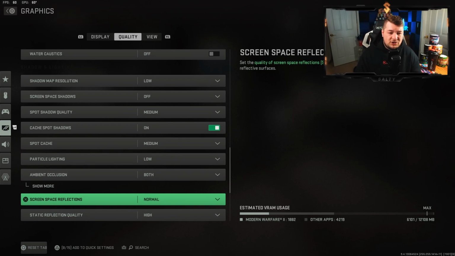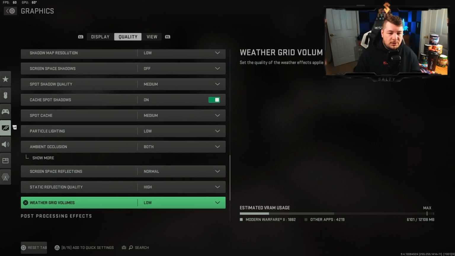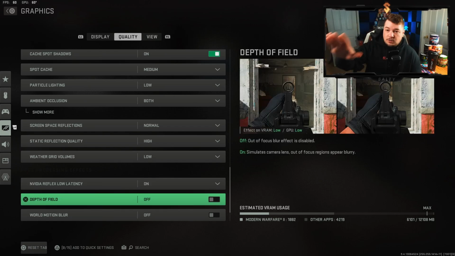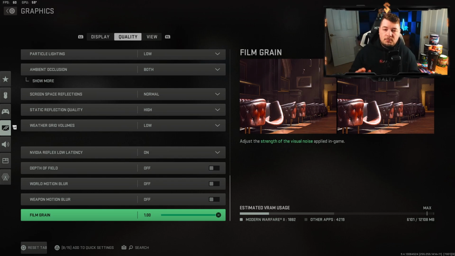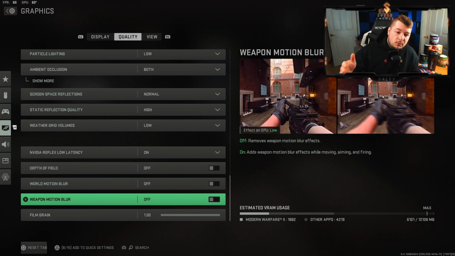Screen space reflection I have at normal. Static reflection quality I have at high. Weather grid volume is going to be low. NVIDIA low latency, you definitely want this on. Depth of field off. Console players come back. These last couple here are extremely important for you guys as well. Will make your game a ton better. So we have our depth of field that is going to be off. World motion blur off. Weapon motion blur off.